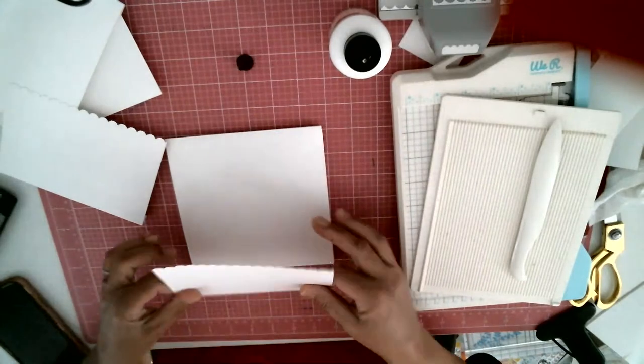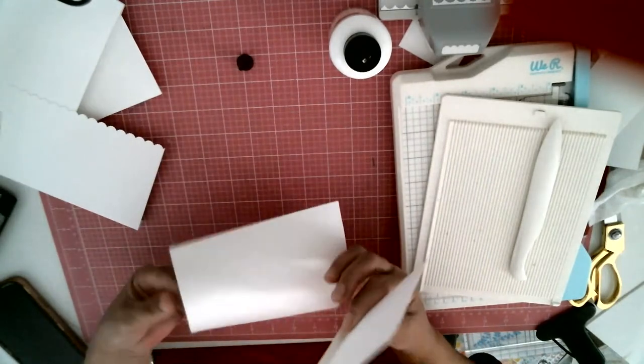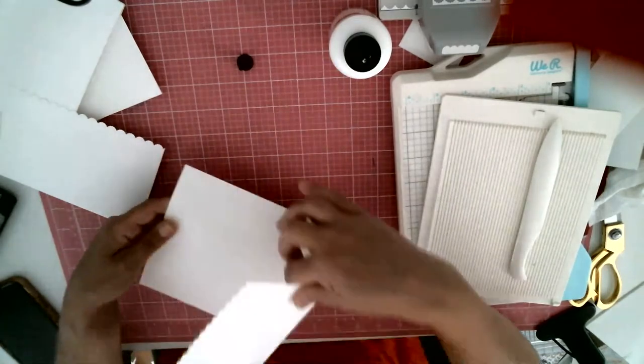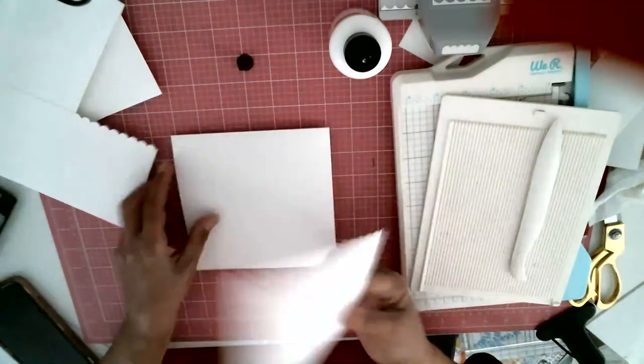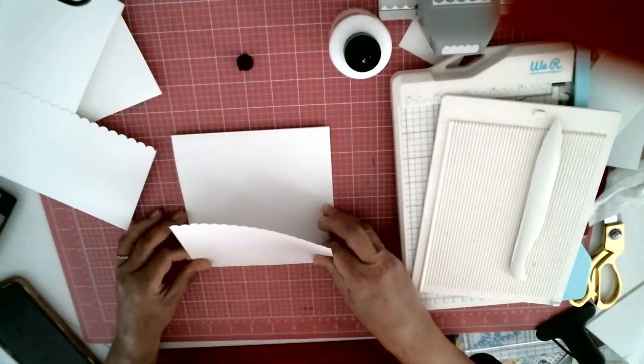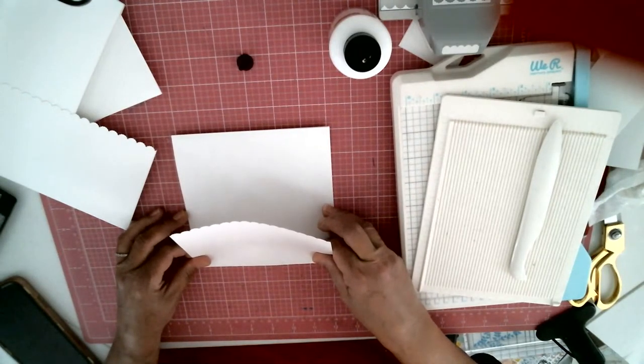You could do whatever works for you. Now, make sure you're not doing it on the side that's open. You could, and they would open left and right, but either way is fine. But for me, I'm going to do up and down.